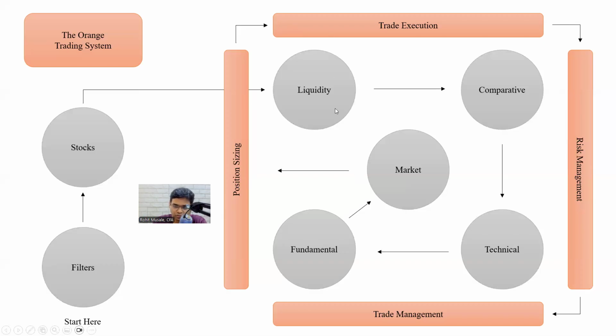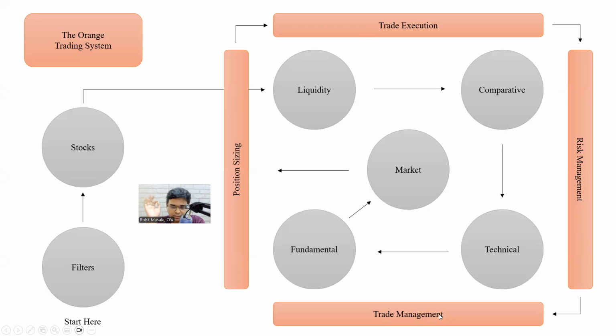The next day when the stock breaks out, or the next week when the stock breaks out, you execute the trade in the buying range. You put the stop loss, that is part of risk management, and then you manage the trade as it nears the selling zone. Maybe you do partial selling, maybe you do complete selling, whatever it is that you want to do. You manage that trade. That's the whole process, and you have to do this daily.